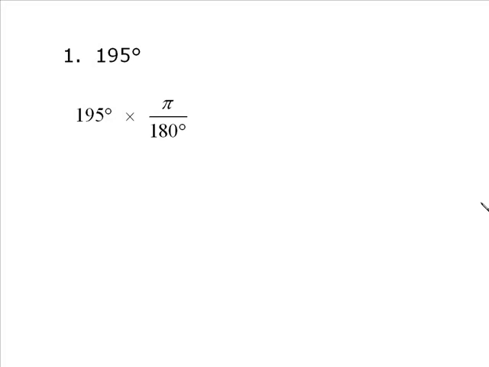195 degrees times pi over 180. And now this is just fraction reduction. The degree symbols will cancel. And then 195 over 180, if you divide top and bottom by 15, you'll get 13 pi over 12 rads. I did put the rads in for this one. And that's an exact value measurement. It's not decimalized. By keeping the pi there, we know we've got an exact value.